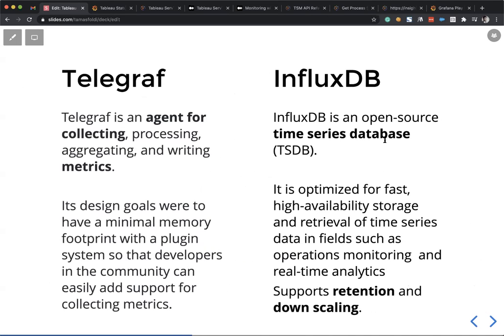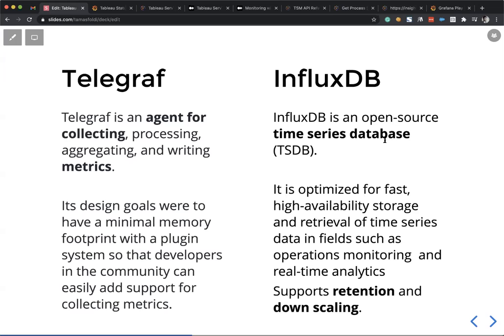Anyway, so what's Telegraf? Telegraf is a small agent written in the Go language, and the reason why they chose Google's programming language is because they wanted to have something extremely low resource consuming, small single binary application.